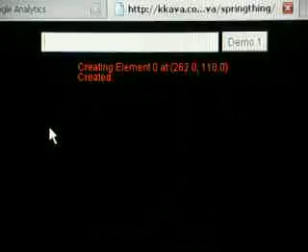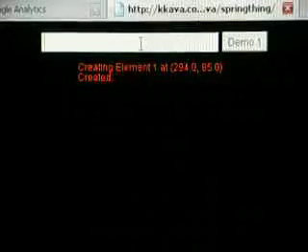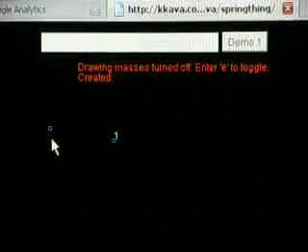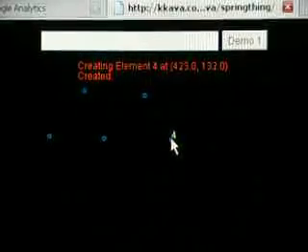Okay, so I'm going to go through a little building a truss example here. So I right click and create some points. I've got to turn on the elements with E. Okay, now you can see what you're doing here. And you can drag them around after you create them and right click off of them to create new ones. Try not to move the mouse when you do.